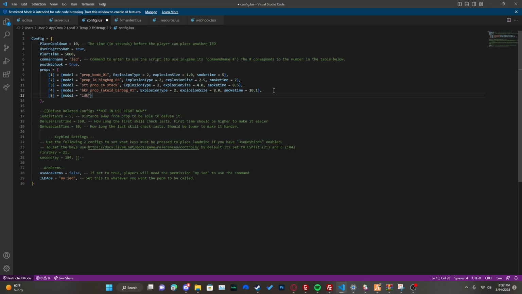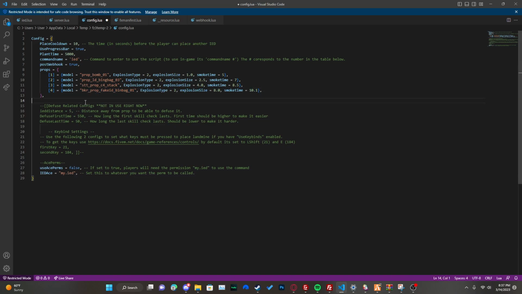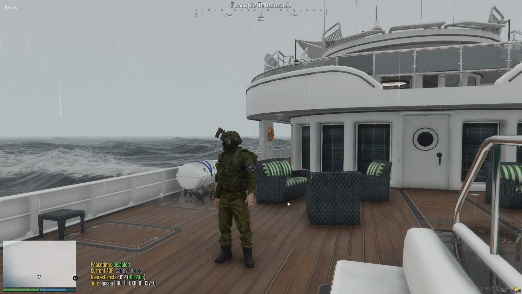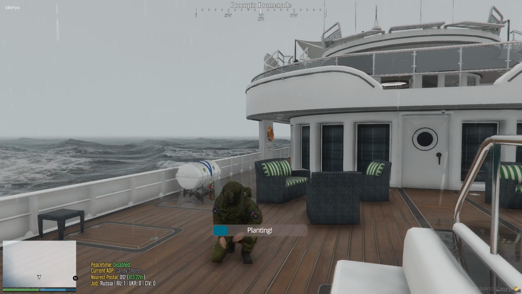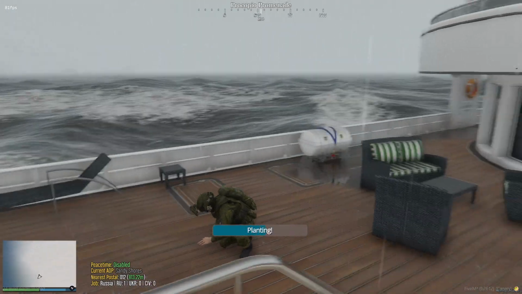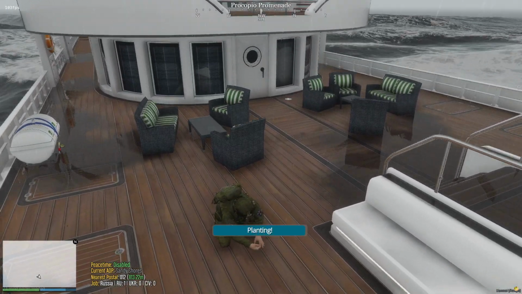model, I don't know, blah blah blah, and then you have an IED ID option, right? So you can configure multiple IDs. To show off the script, I'm going to use ID 2 because it is the custom prop that EXO Development gave us. And as you can see here, you see the animation and the planting bar.